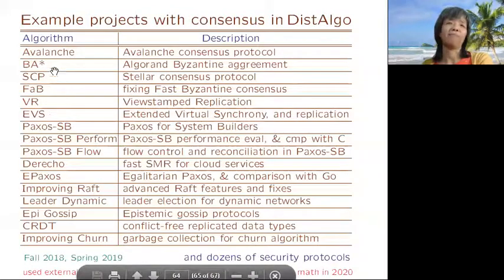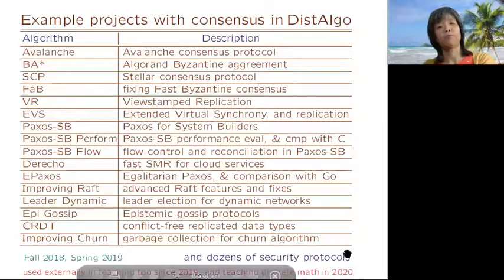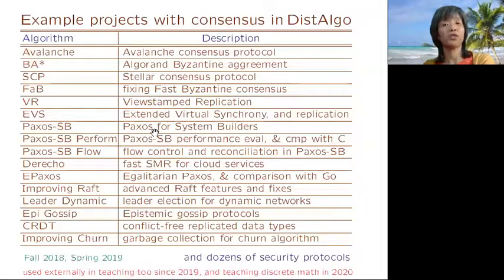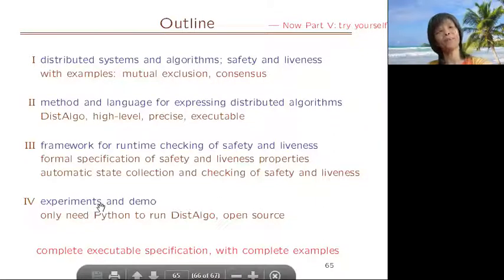And we even have a lot of things just for consensus because it's so important in practice, okay? And also security protocols too. And this was from last year. And since then, this has been used externally for teaching too, and even teaching discrete math this year. Okay, so part 5 now, try yourself. But I'll give you a demo, all right?